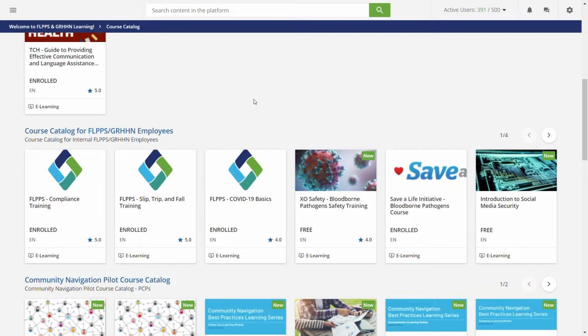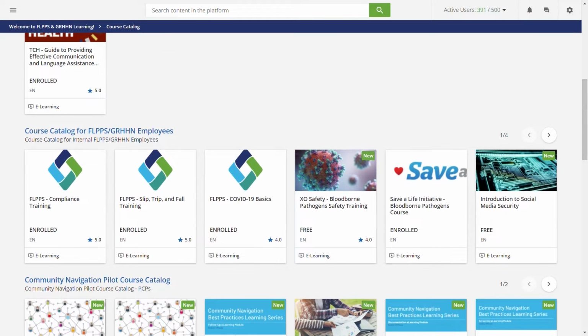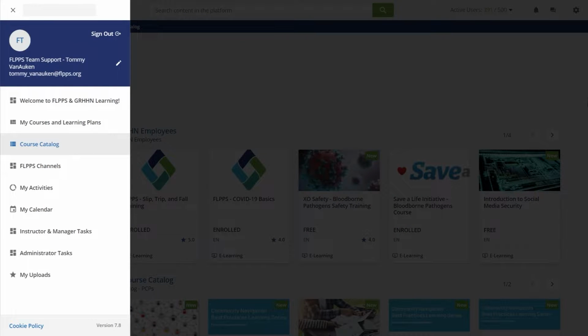And another note about course catalog is that you could have, maybe for example, an HR group of trainings that you want to assign to all staff and have everybody compliant. But you could also have a set of IT trainings that may not necessarily fit into a learning plan. They could be scattered and non-sequential and not super interconnected, but also just a catalog of IT trainings that are similar enough to group together, but you might not want to assign that to everybody. So you could determine the visibility of those trainings via communicating that with us or setting the visibility yourself for the course catalog. So that's course catalog.